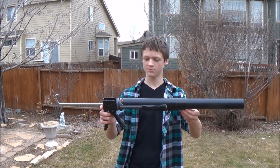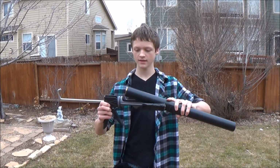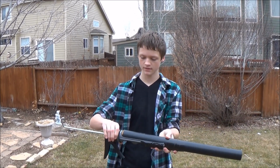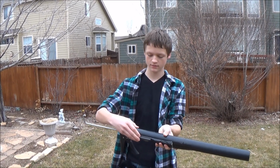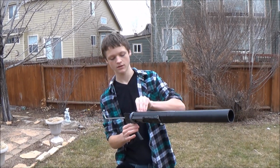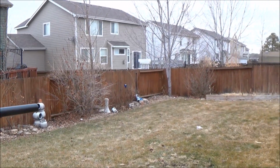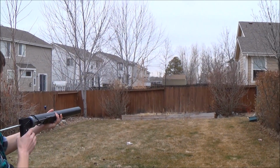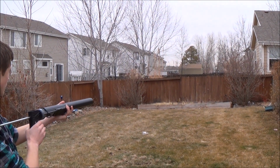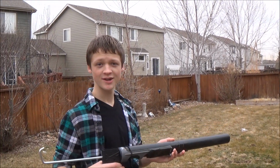Okay, so this is the finished product here. As you can see, it hinges like that, and basically I just got a rubber band here over the end. I was going to use a hook and eyelet, but just for now, I've got a rubber band. Basically, let's shoot it. Going to shoot my fence, and I don't have it full all the way at BBs, but whatever. 3, 2, 1. It works pretty good.